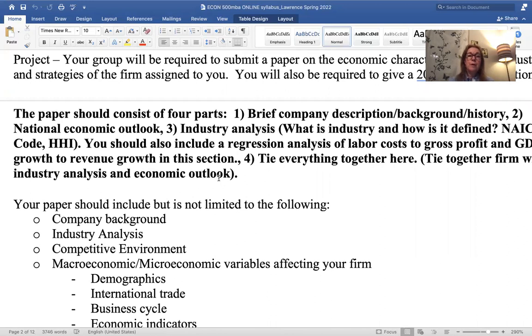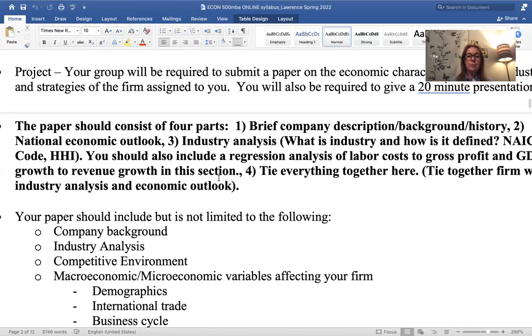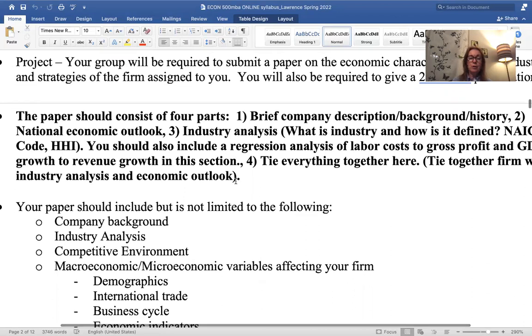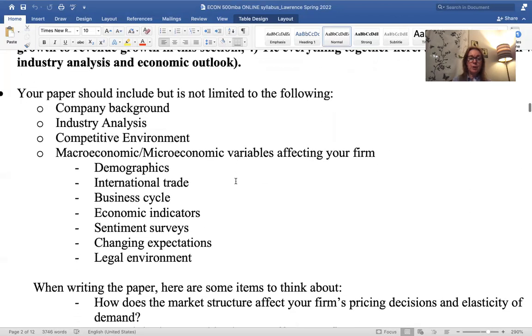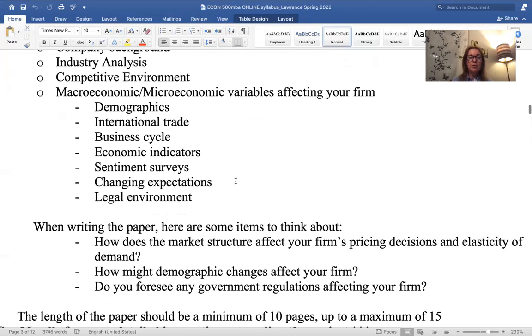And I'll also be giving you some videos later on. I'll be doing some video synopses to give you more information about the paper. For right now, you just read this over to get an idea of what it is, but I'll be giving you more details. And you'll notice I have a lot of stuff posted on Moodle that will help you with the paper.